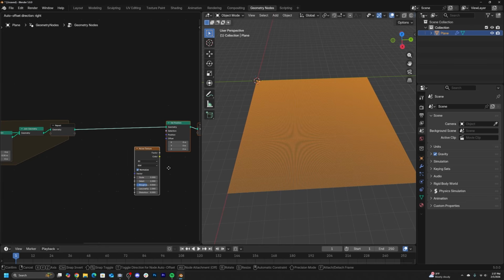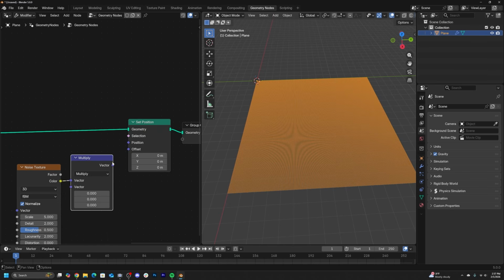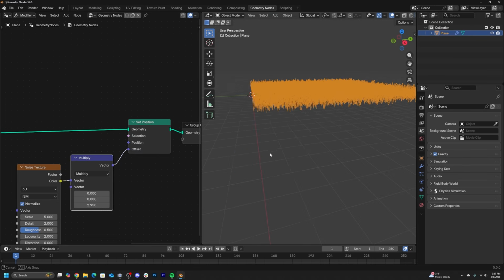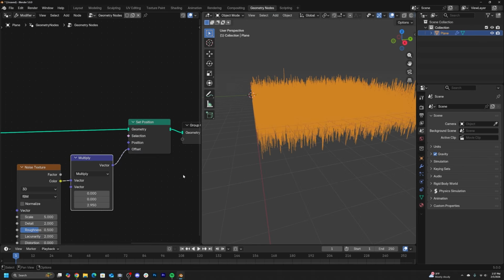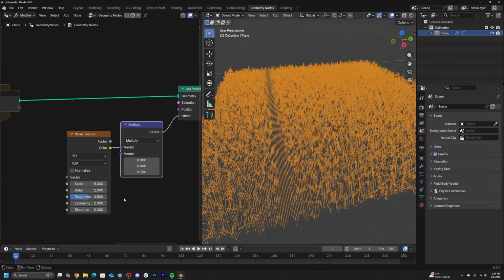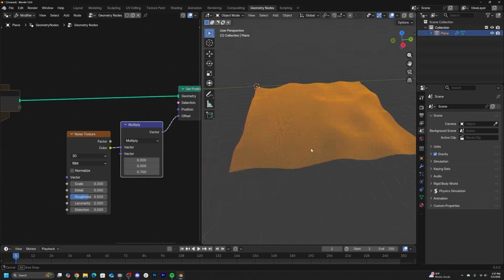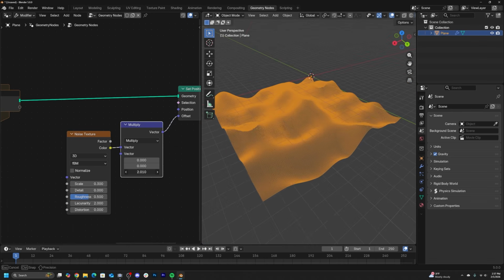So I'm just going to hit G and give myself some space here. So I'm going to click and drag and type in multiply, and we need a vector math multiply so that we can extrude it on the Z. Now you can see it's kind of hovering. Go ahead and click on normalize, and that'll keep it in the middle. So now we have some noise. Let's give our detail down to 0 and our scale to something like 0.3. So now we have this nice looking scene.